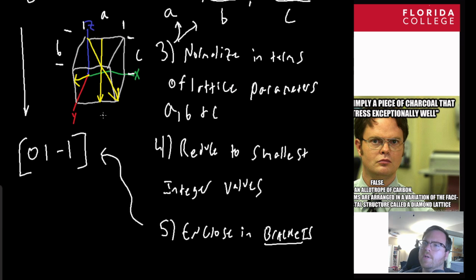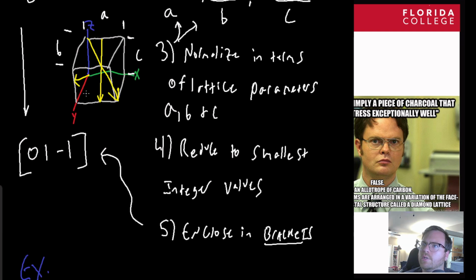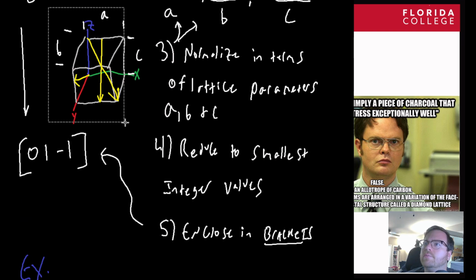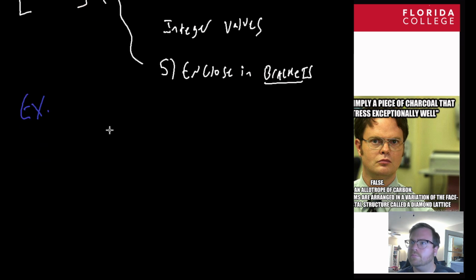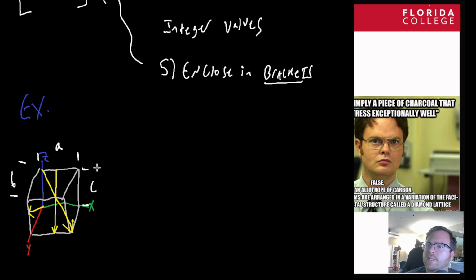Okay, so let's try another one. Let's do this long diagonal here. Okay, so I'll just draw, example. So we're going to do this one here. So let's get our point coordinates for the tail. Well, we'll start with the head actually. So starting with the head, and again now I'm running into that problem, so I'll need to copy it and paste it again. There it is. Okay, so now starting with the tail, or starting with the head.